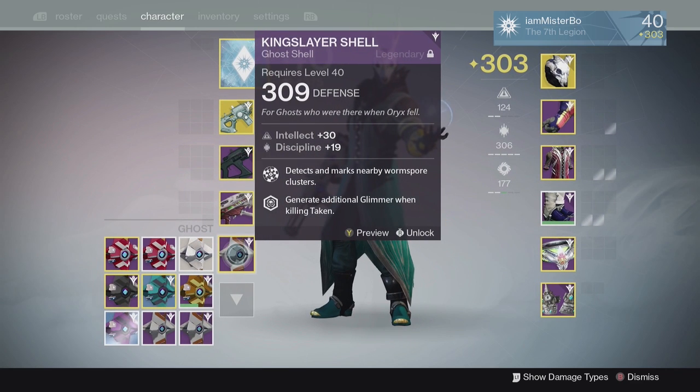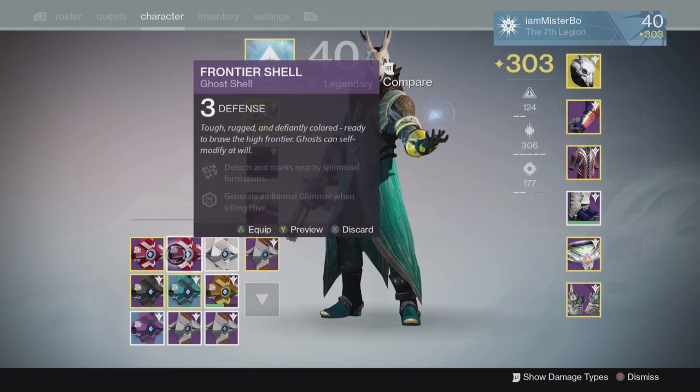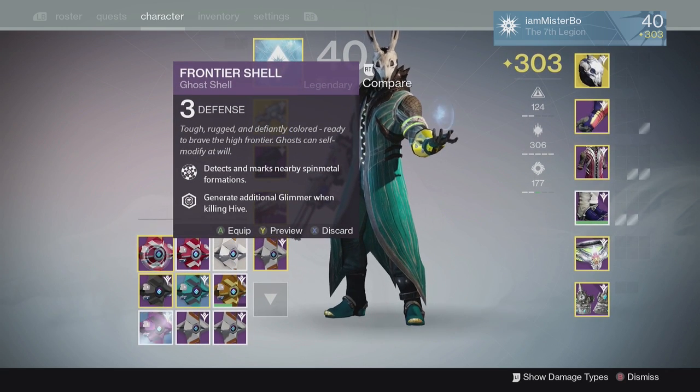As for ghosts, I use the Kingslayer Shell, a really good ghost to use, and it also has a high defense because it's from the raid. I would like to infuse my Frontier Ghost Shell, but unfortunately they don't allow you to do that, even though there is an option.